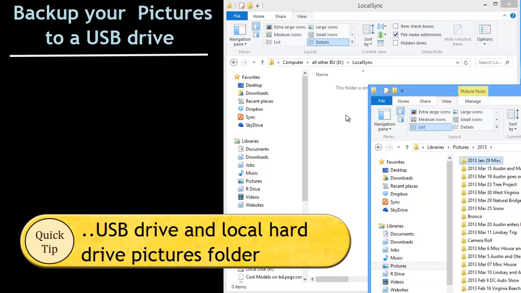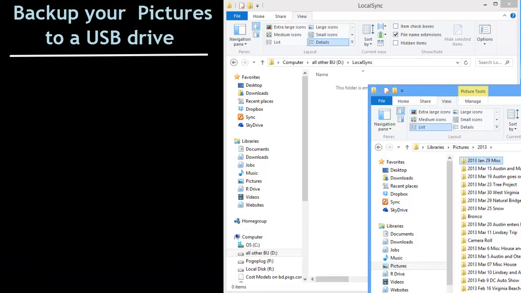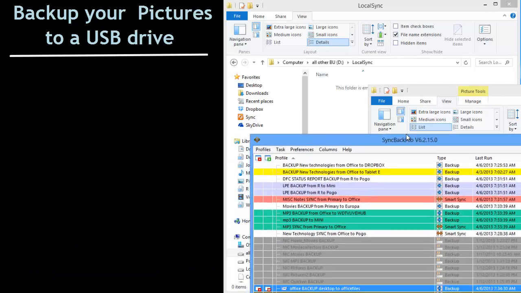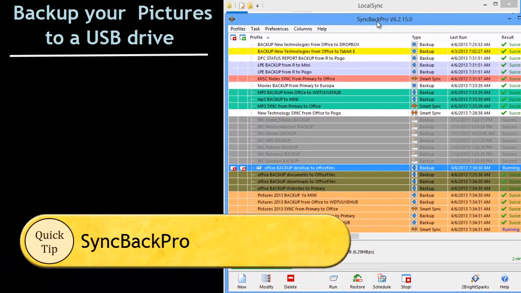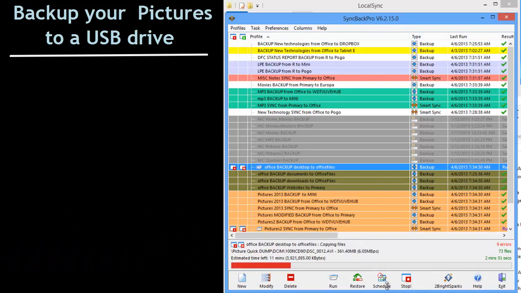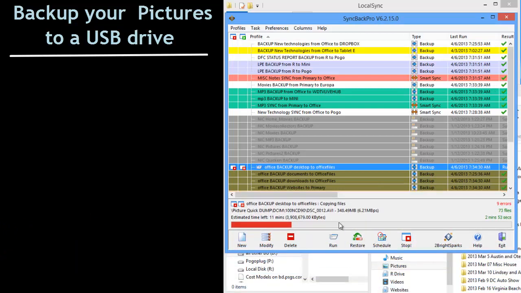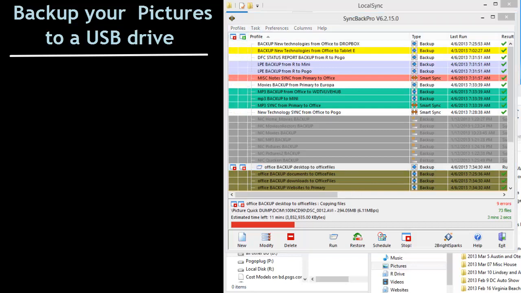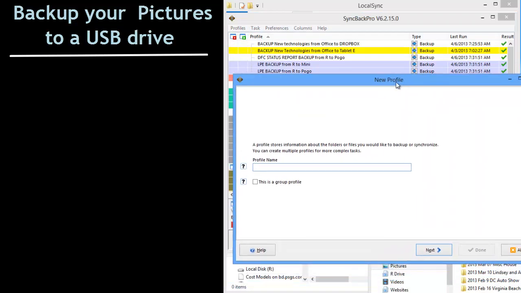So let's do that with a program that I like to use called SyncBack Pro. Now, you can use any program. In fact, you can go ahead and write scripts to do this as well, copy scripts. We're not going to go over that today, but let's go ahead. Now you can see here there's lots of things that I use to do backup, but I'm going to go ahead and just set up a new profile here in SyncBack Pro.